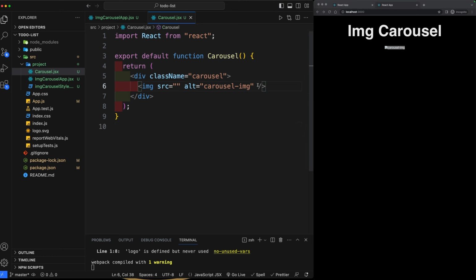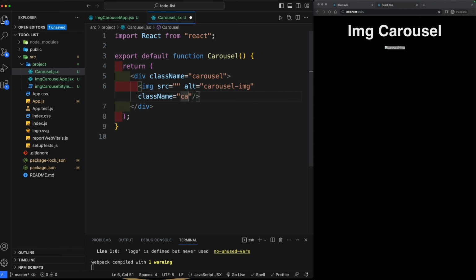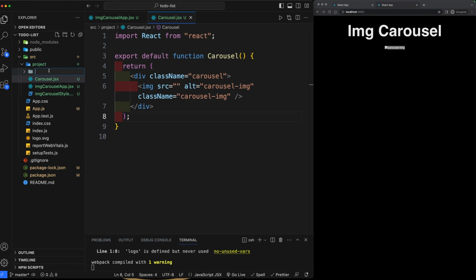Now I'm also going to give this a class. So let's give it a class name of carousel-img. Now you won't see any changes because we don't have any kind of image in here. So what I'm going to do now is go ahead in our project and create a new folder. I'm going to call this img. And I'm not going to provide the actual images for you. Now, please don't be sad. You can choose whatever image you want, but they are my personal images, so I cannot provide them for you.